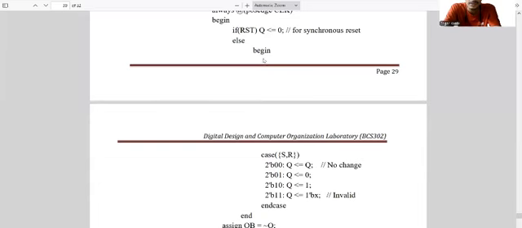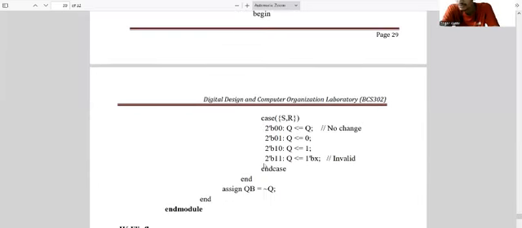Let us see case. So begin and all we can see. Here 2'b00 means no change to Q, means the output is same as that of Q before. 2'b01 means reset, means 0, I told before in the previous video. And 2'b10 means set state, not reset, set state, which is 1. And this is nothing but invalid state. I told before, you can see invalid state, which indicates an indeterminate state.